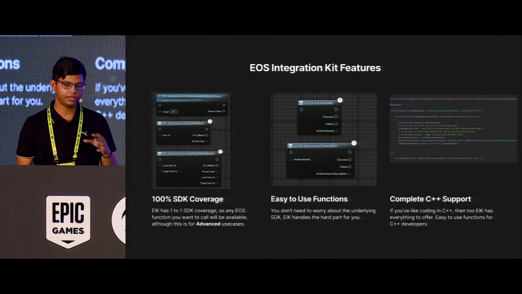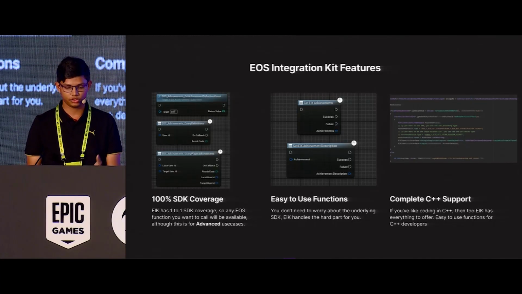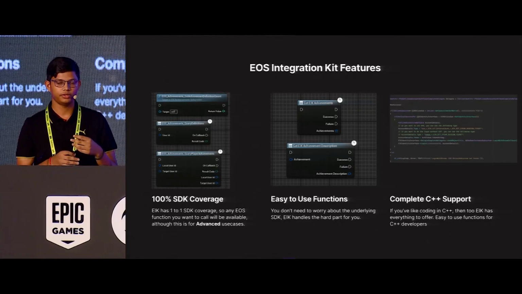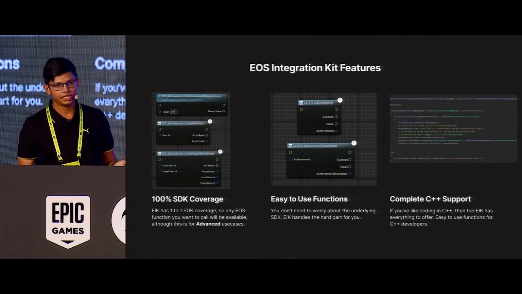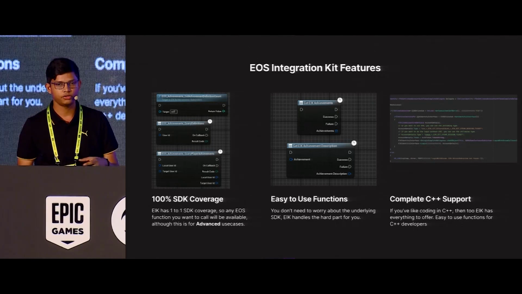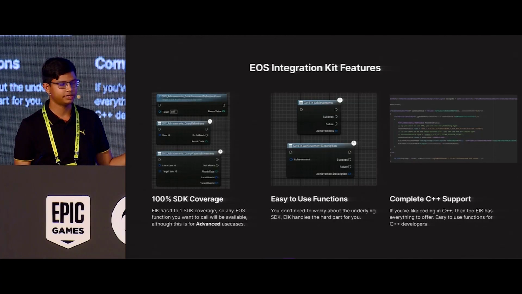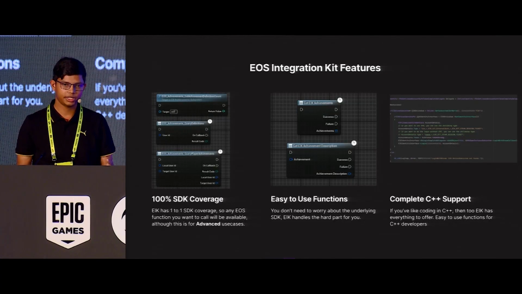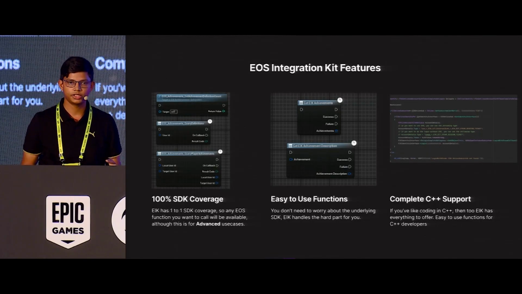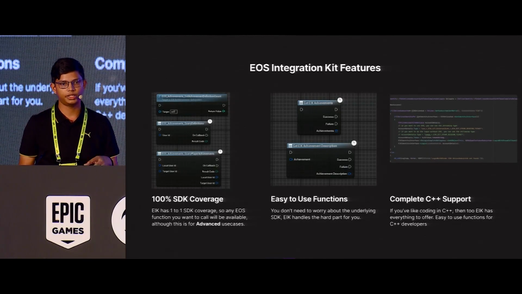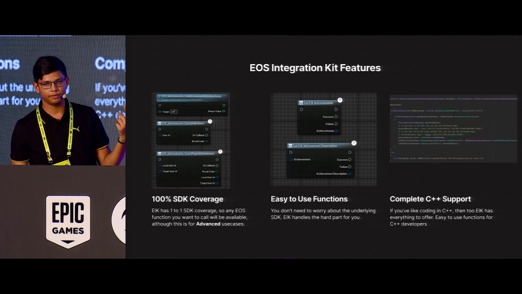For example, EOS has a lot of easy to use functions for beginners, which we would be using today. So you can just get the game directly running on Steam without any hard work. But in case you want something advanced, you want to use some SDK functions, you can do that directly from the Blueprints without going to C++. But in case you want to do that in C++, then we also have full C++ support. Any function that is callable in Blueprint is also supported in easy to call functions on the C++ interfaces.